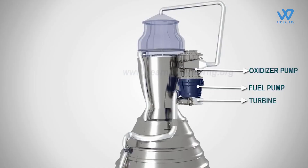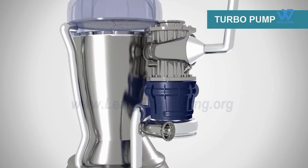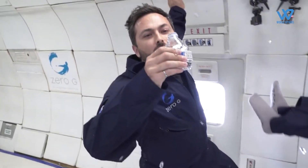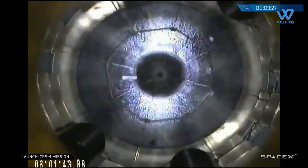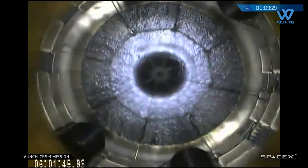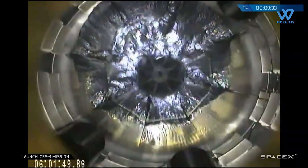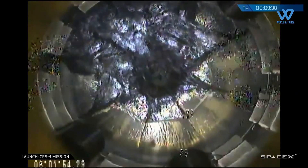Additionally, the motor is restartable because the flow rate of liquid oxygen can be controlled. However, in a zero-gravity setting like space, the propellant within the tank will begin to bubble or move about randomly. If the propellant moves away from where the tank suctions it in, none of the propellant will be able to enter the engine. Because of this, restarting rocket engines in space may be an extremely difficult task.